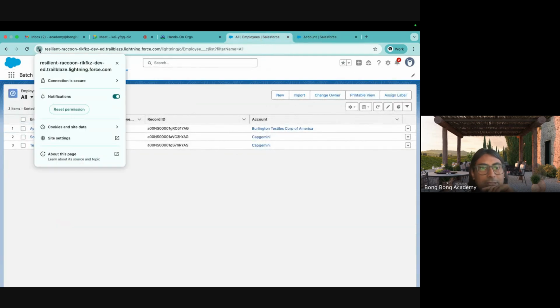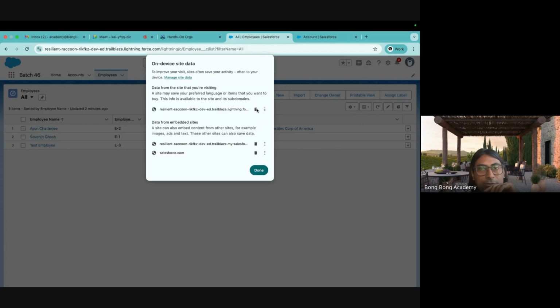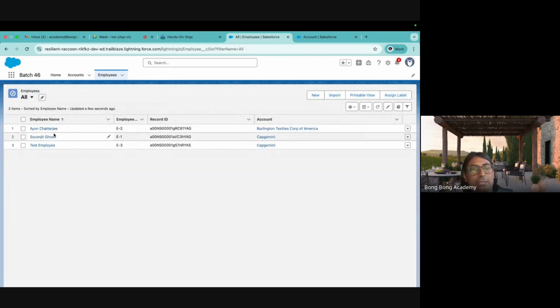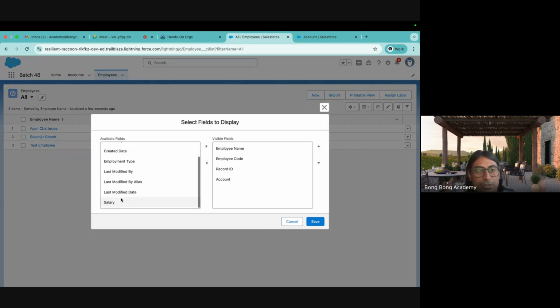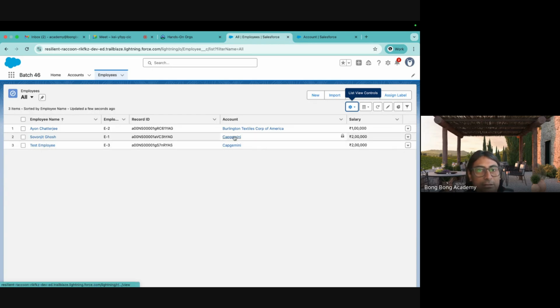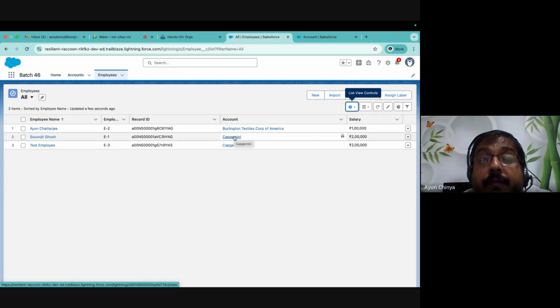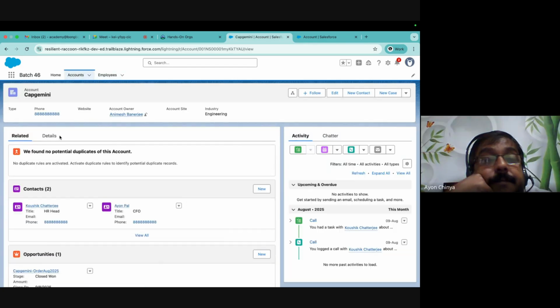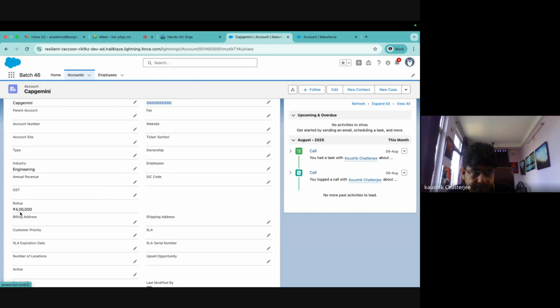Done. So let us now refresh the cookies and let's see how the magic is working. So now I have 3 employees here, and let us add the salaries here so that I can see the total. I have 2 employees under Capgemini with 2 lakh and 2 lakh salaries. So what will the roll-up show in Capgemini? What do you think? We have used the sum field last. Yes, right? Sum field on salary. Capgemini will show a total of 4 lakh, the summation of salary. Exactly, 4 lakh.